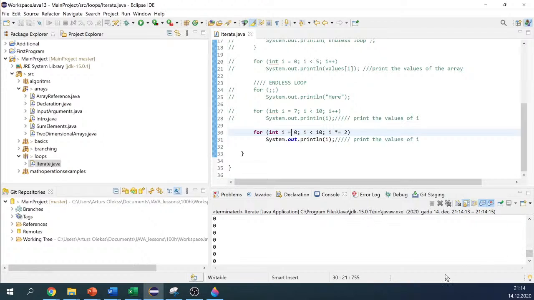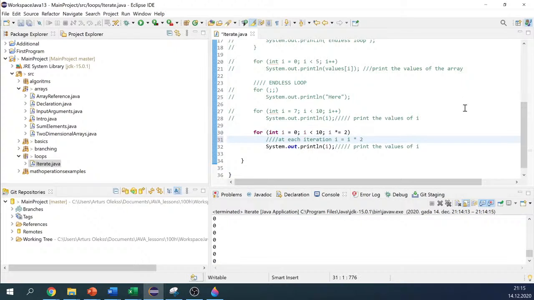Yeah, that's correct, because at each iteration I equals I times 2.